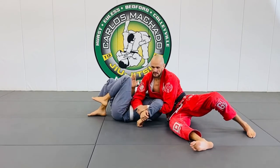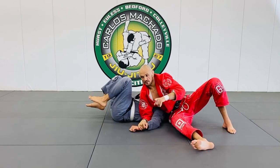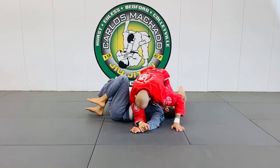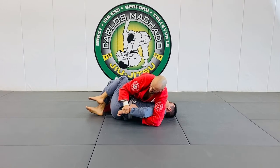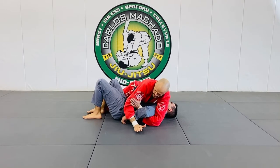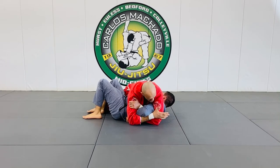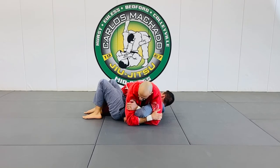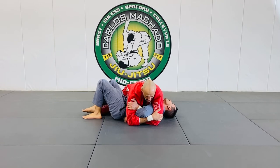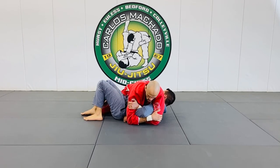The problem is you gotta keep this arm bent and come this way, your hips flopping ahead. So what we're gonna do is trap the arm here, get that left hand under, weave it through — this hand is through — and it's kind of a shoulder-bicep hug right here. Keep it a little looser so it's not as tight, because in all reality it's very difficult for him to escape his arm. You can't straighten it, and you can keep it bent. That's what you want in order to get the Kimura.